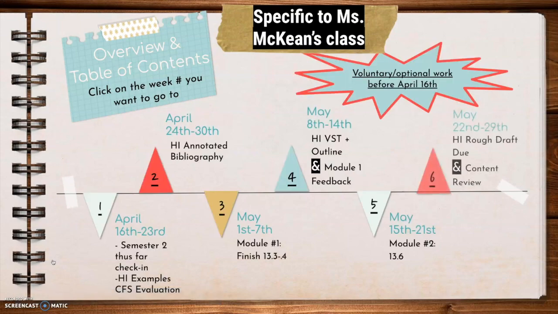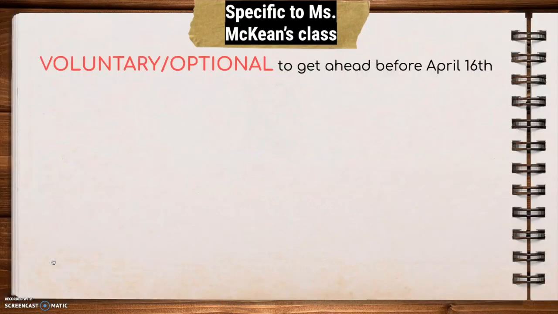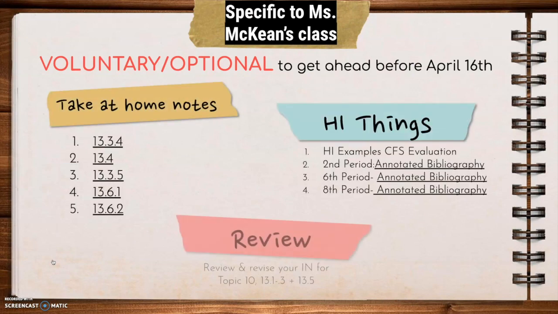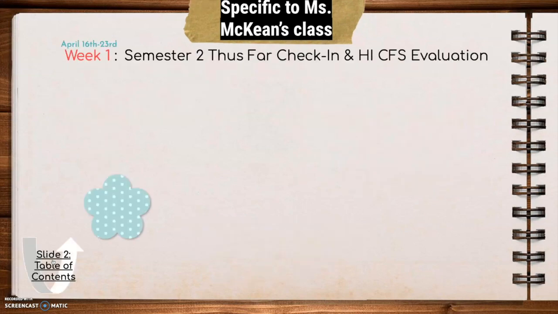So this is what I will be doing for IB history. I've included some voluntary and optional work that they can work on in order to get ahead of things before we start distance learning, and they have to do work for all of their classes. Then each week, this is how they will know what they are doing and what resources to use.